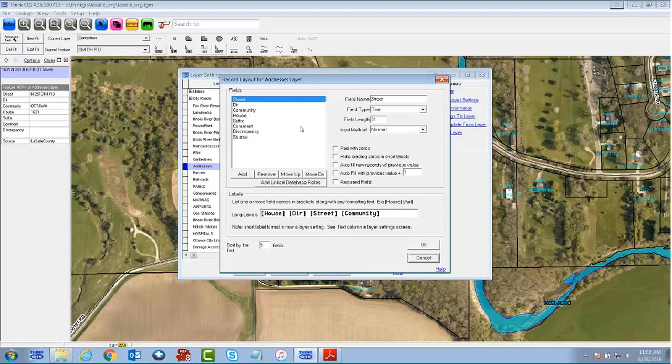Hey, I'm getting addresses from my neighboring county. Can we bring those in? Currently, when we do that, we have to do some data massage. We don't change anything about the data itself, but we do change the layout of the layer so that it conforms to our needs to be able to do those lookups. We are working toward getting it so anything that is tagged as an address layer, ThinkGIS will know where to look for the specific fields to be able to geocode and do successful address lookups. So I hope that makes sense on this. Jennifer adds, oh no, you didn't. You just said yes. All right, cool.